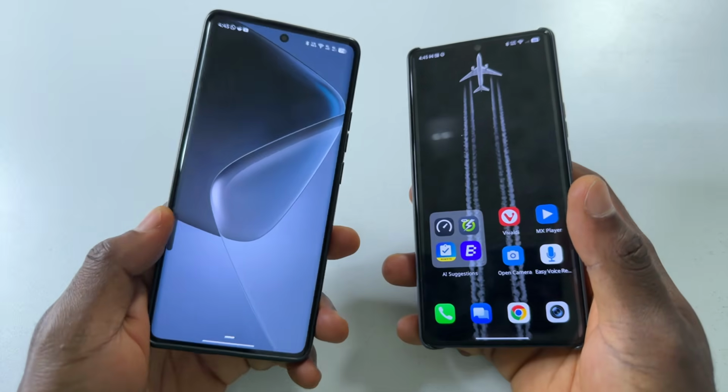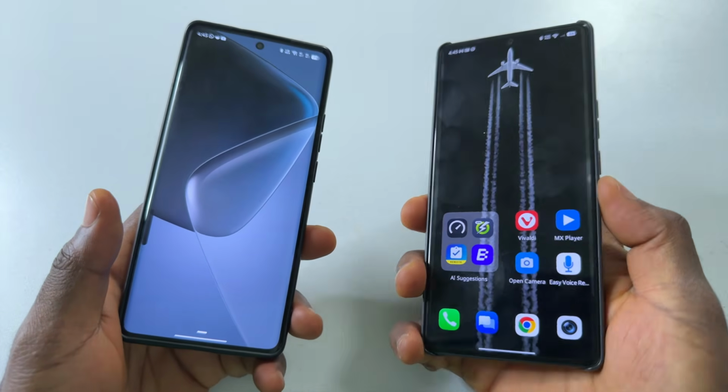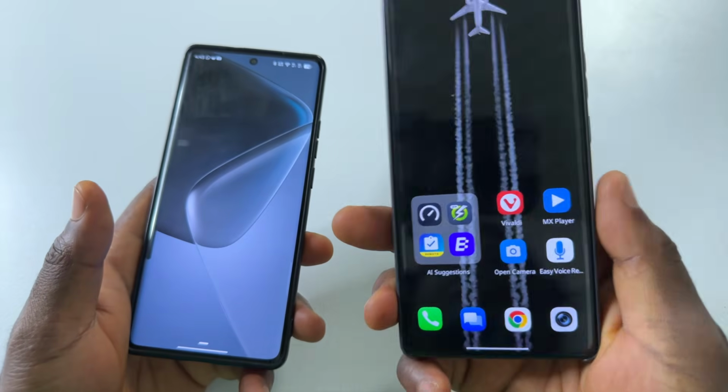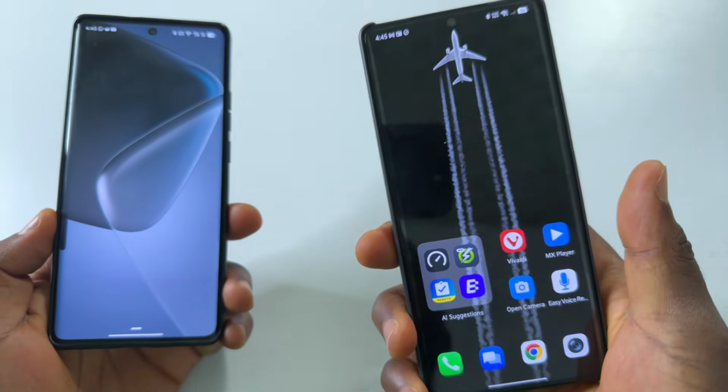In this video, I'll be showing you how to use one of your Android devices to control another Android device's camera. This will work for any camera app you have on your Android phone. Okay, so I'm going to be using this phone to control this phone's camera.